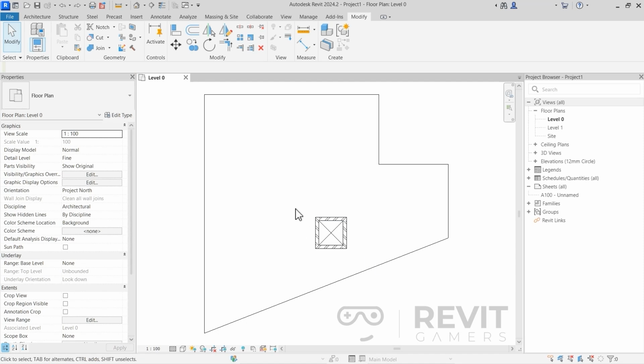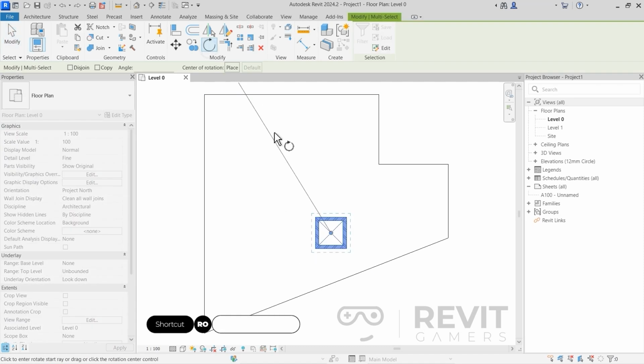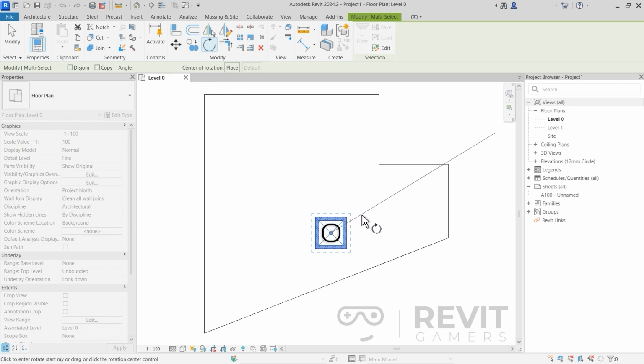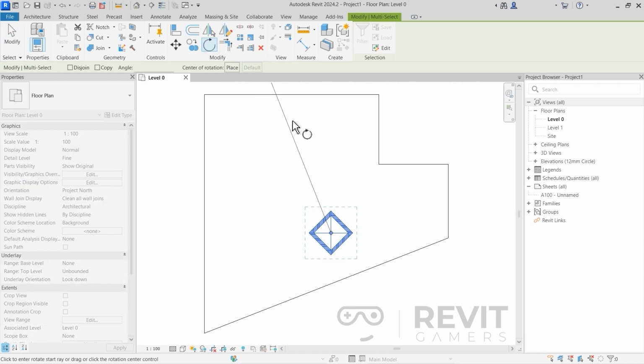Begin by selecting the object, then select the Rotate tool or use the shortcut RO. A blue point indicating the rotation center appears in the selected object's center. The direction indicator is attached to it. Do the first click, followed by a second click, to specify the rotation angle and enjoy the result. As mentioned, instead of the second click, we could enter the rotation angle and press Enter to finish the rotation.